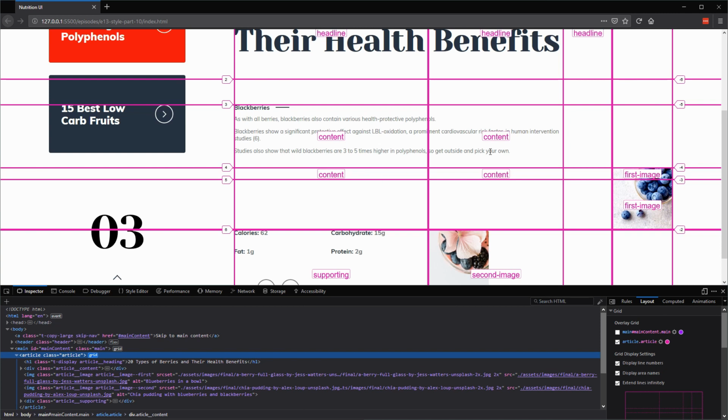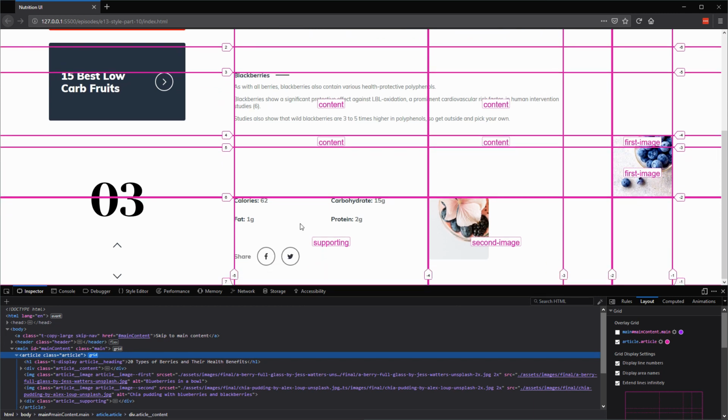It looks like it doesn't need that much vertical height, but at smaller breakpoints where some of this text might wrap, it might actually overlap vertically with the first image. The nutrition information is looking good. Looks like we have some extra margin here. And then we actually need to position the second image to align to the end of its column. Okay, so let's get the second image positioned and then focus on removing this extra margin.